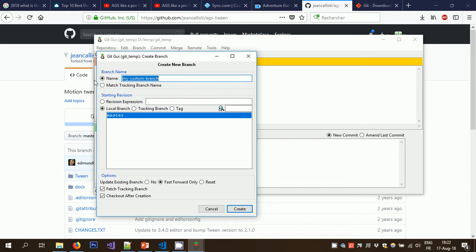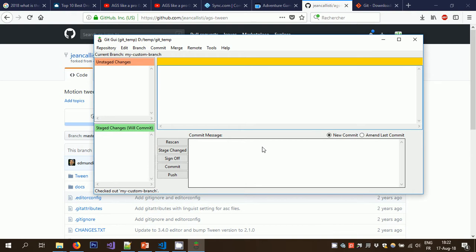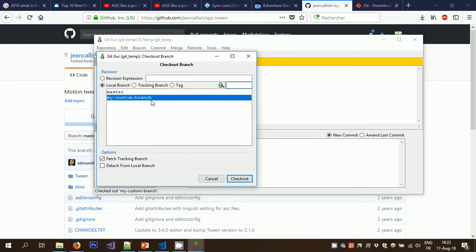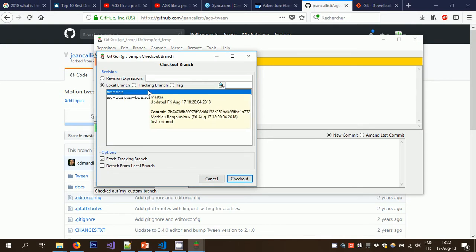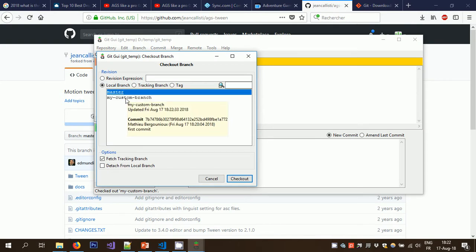So I give it a name. I say that it's branching off from master, and I click on create. So now I can change branch at any time. I can switch back to master or to my branch.